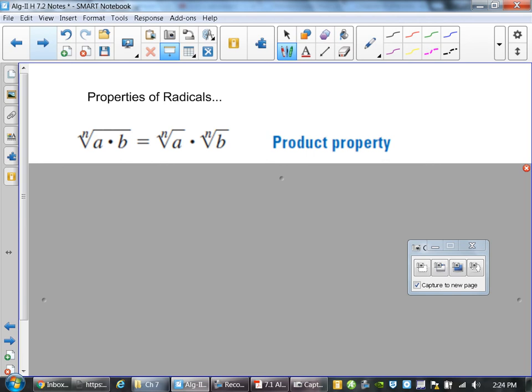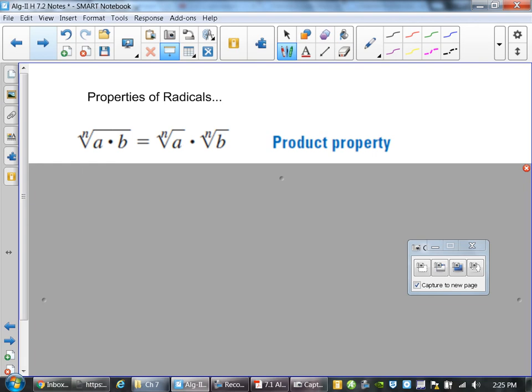For example, cube root of 54. I'm going to think of a perfect cube. So what happens here is you're going to do the same basic principle. You're going to start to look for the perfect cube that goes into it. Well, cubes, you're looking at 8, 27, 64, 125, then all of a sudden it gets really big. 216, 343, and then something else I don't know.